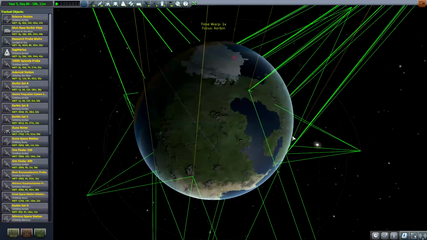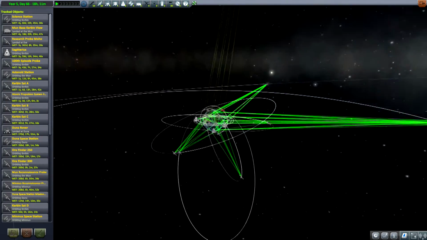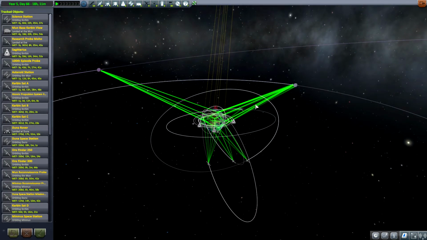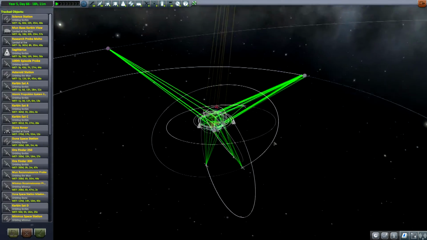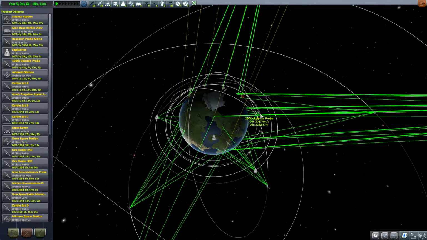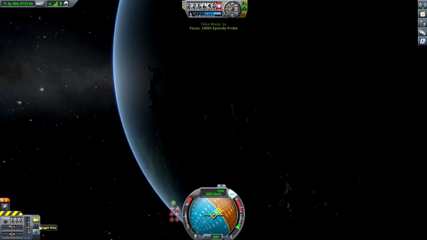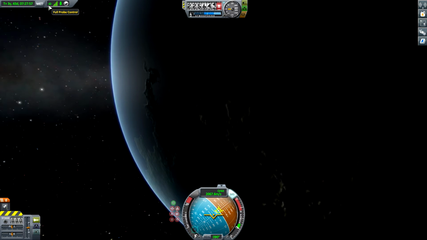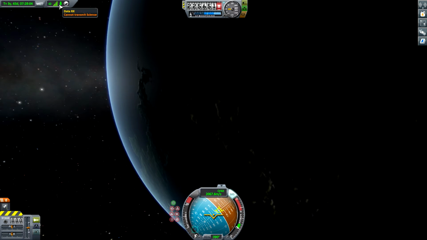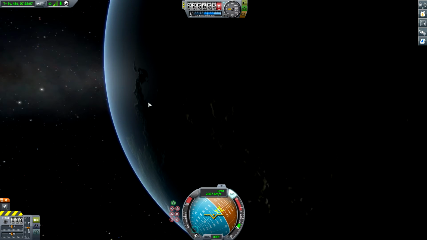Alright. This was interesting. Let's see how the comm network works. This is interesting indeed. Okay, so many signals. Why is this signal just yellow? That's interesting. Okay, let's start with the 100th episode probe. Indeed, let's fly this probe. Okay. Full probe control. Signal strength 100%. Kerbin harvester massive. Okay. Cannot transmit science. Direct connection to space center.